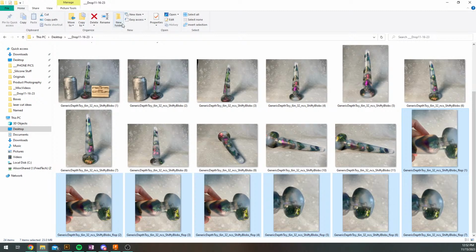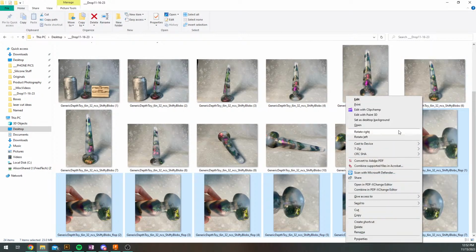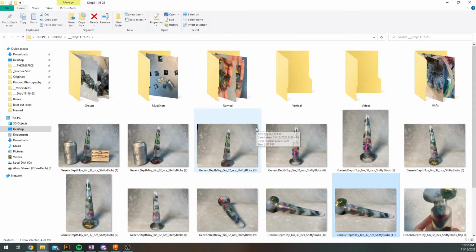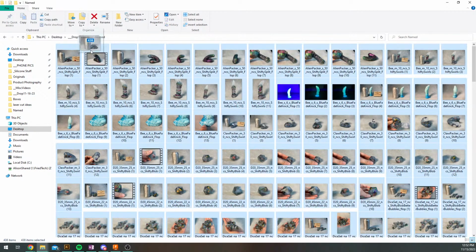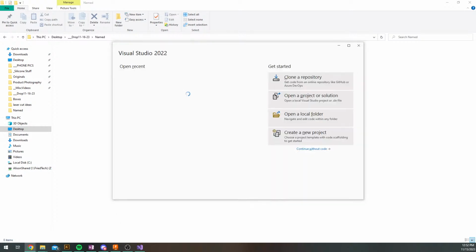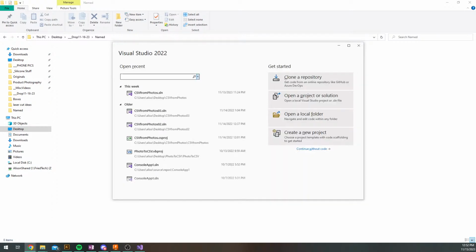And I can add tags to my stuff, like if it's hand painted or if it's flopped or whatever, it'll show up, and it's pretty sweet. A lot of this is hard coded. One day I might sell this if I make it less janky and terrible, but here we are. So, okay, I have all of these. I'm just gonna put them in the same folder, and I gotta open Visual Studio because I haven't made a standalone application for this yet, because I suck as a person.